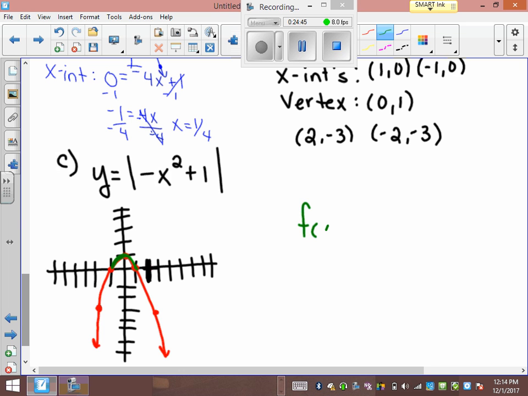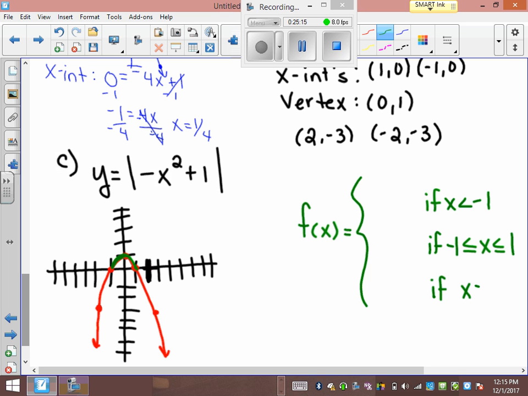So when we write the piecewise function, we're going to have a piece if x is less than -1, because less than -1 follows this arm, correct? We're going to have a piece between 1 and -1. That's the piece that stayed. So if -1 is less than or equal to x is less than or equal to 1. And then we're going to have a piece if x is greater than 1. I always put the equal signs on the middle piece. Last time we got 2 pieces, right? This part of the V, this part of the V. We agree? Now we're going to get an arm, the middle, and an arm.